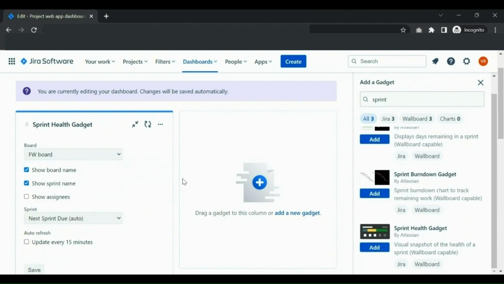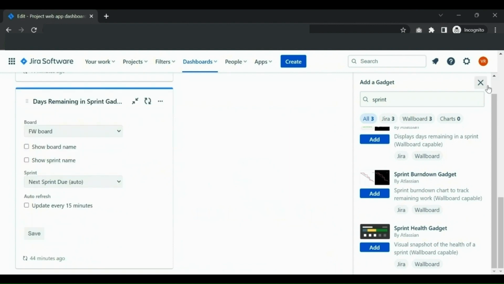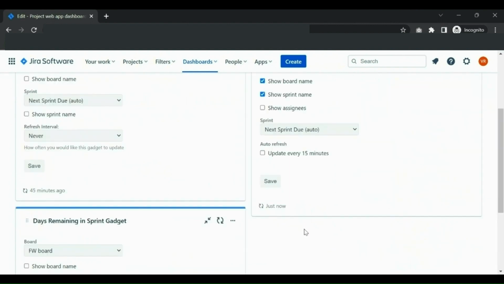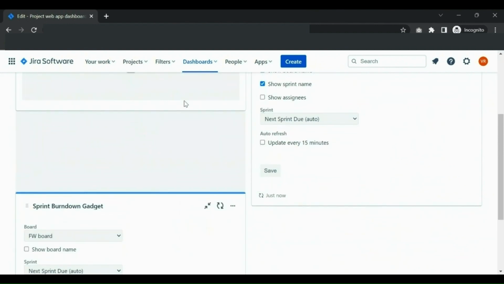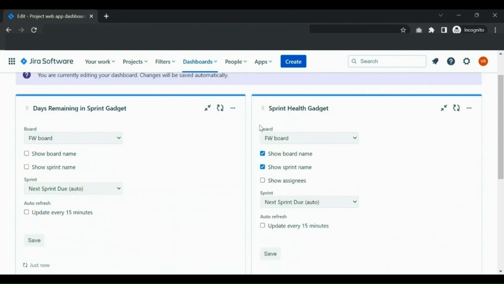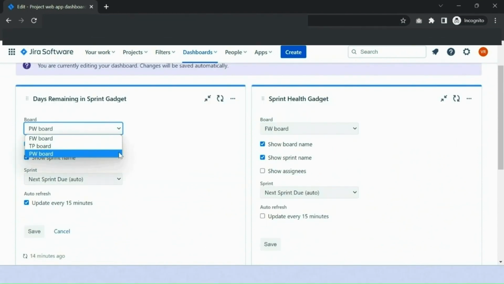If you look, we have three gadgets in our dashboard. Let me first close the gadget bar and see the full dashboard. Then I'm going to move the days remaining gadget to the top of the page. In it, I will select the board name from the drop down. You know our project is PW, thus I am selecting the PW board from here.